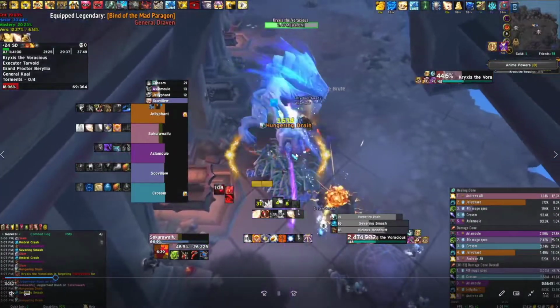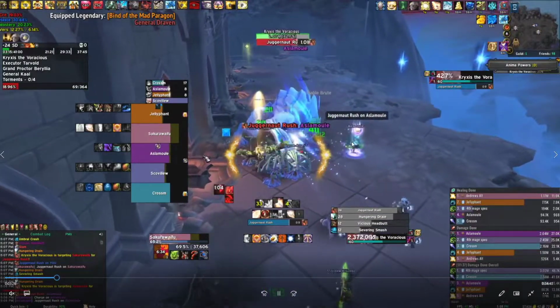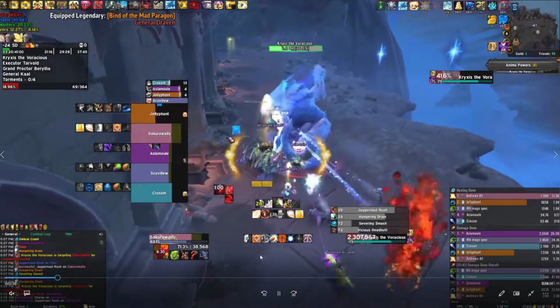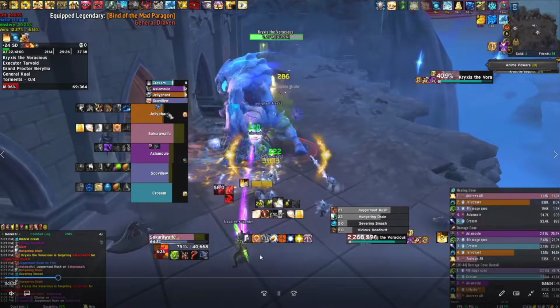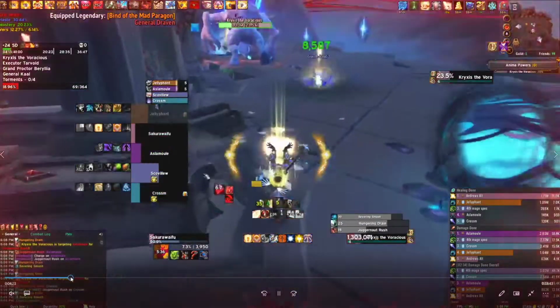If you're getting charged, you just say, hey, I'm going to immune this, and then you move off to the side. Like here, our Demon Hunter's going to immune it, or we bop it, so he moves to the side, everyone moves out of the way, and now he just solos it without taking damage. Cool, so that is all that boss does. Let's go ahead and move on.